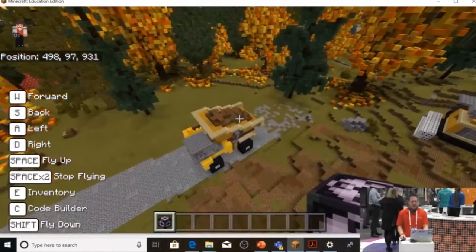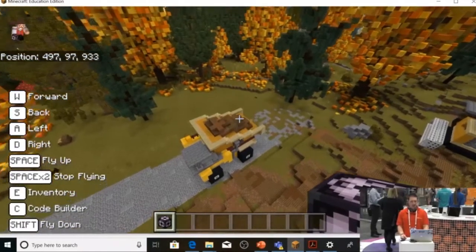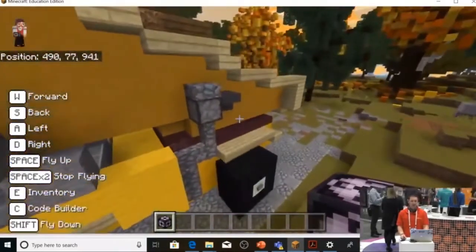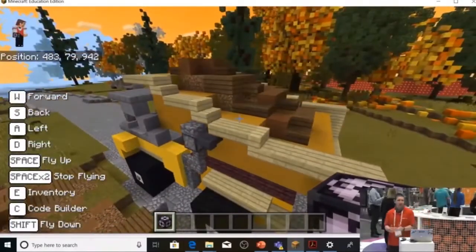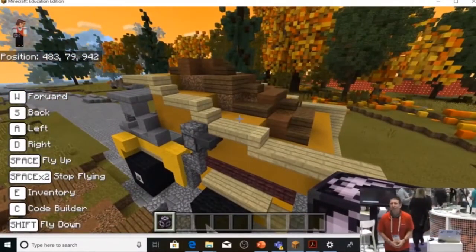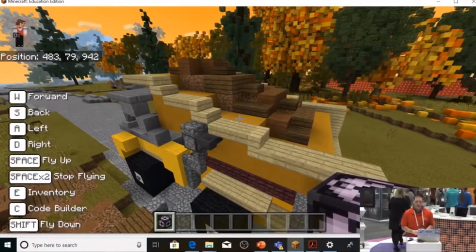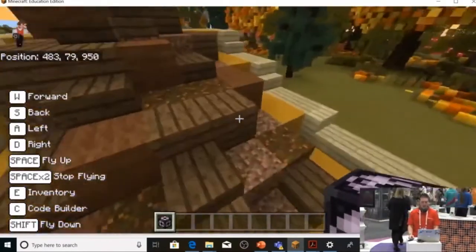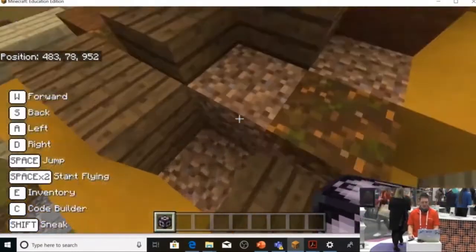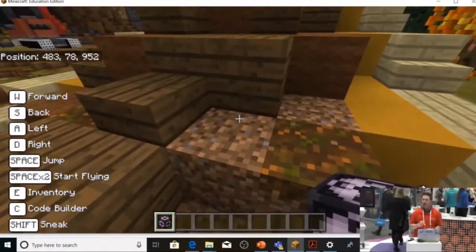But I'm going to show you where the real magic comes into Minecraft Education Edition to make authentic learning environments, okay? You can see there's a dump truck down here, right? Now, this is fantastic when a student designs something like this in Minecraft Education Edition. It looks great, but it's still in a digital form. Let's just say we want to take that truck and put it into the real world, okay? What I have to do is put down this very special block right here. It's called a structure block. It's right here in my hand.